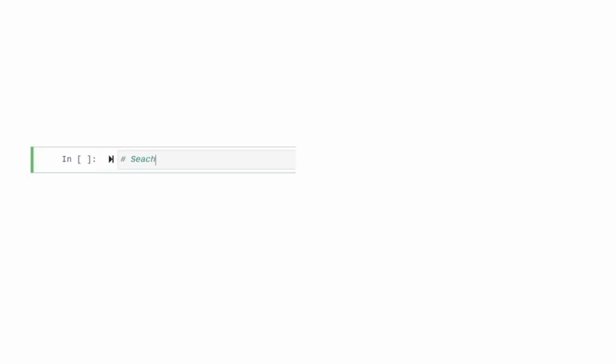Now, let's explore an example where a character repeats multiple times in the string. Let's try searching for the character L. We start with similar code as before, passing the argument L instead of E to the index method. Now, let's run this code and investigate the result. The result is the index 2. This tells us that the method only identified the first occurrence of the character L and not the second. This is an important detail to notice when working with the index method.